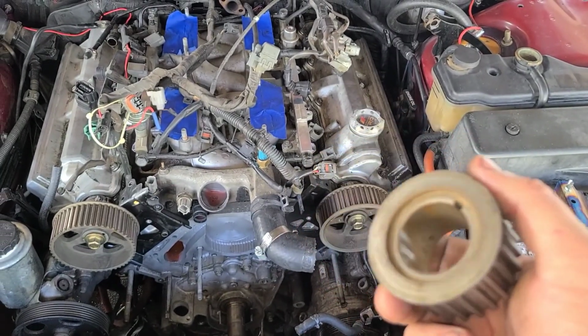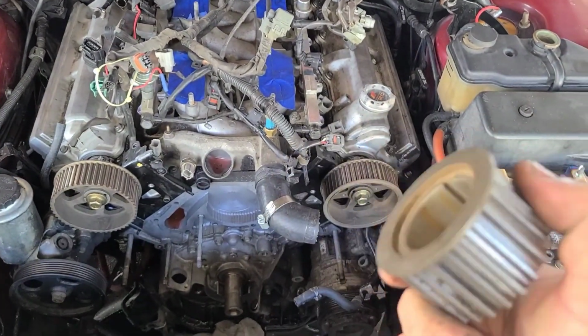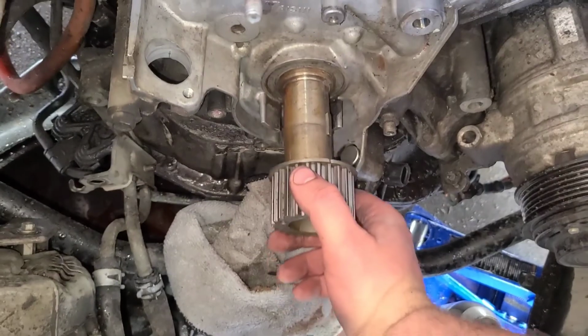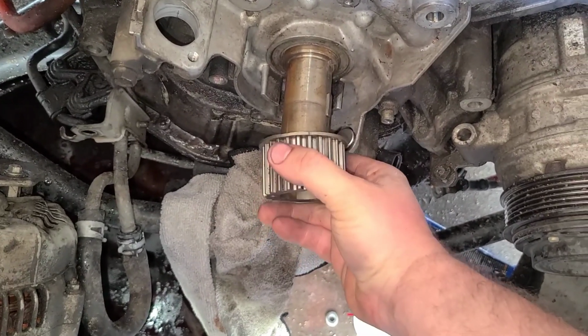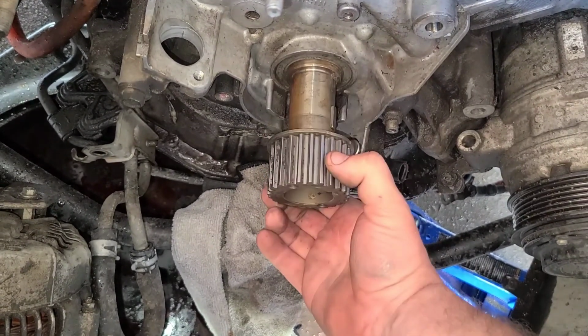I hit him up and I asked him, because I remember when I did my brother's LS400, this thing slid off nice and easy. I had to use my puller to get it off, and I couldn't find a bolt, so I kind of jimmy rigged it, backyard rigged it, did some backyard mechanic stuff. But this, well, now it's gonna make a liar out of me, and it's not supposed to do that. Literally, I just had it. There we go. See how smooth that is? All the way on, off.